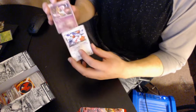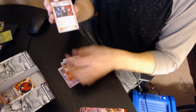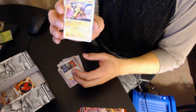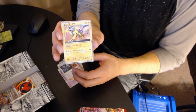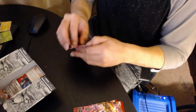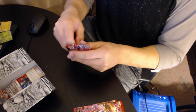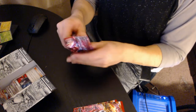Now I'm thinking about Yu-Gi-Oh. We have a Doduo, Cresselia, Pansear, Giovanni, and a Raikou reverse holo rare — I think that's what it is. That's so awesome! We're actually getting some good pulls out of these. Out of 20 packs we still have about 10 to go — doing pretty good.